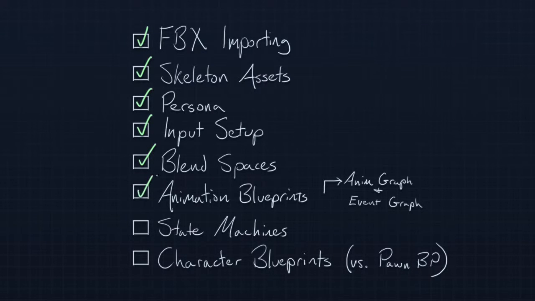We're going to look at animation blueprints, so how you can get data from the game, from a character blueprint, and then essentially transition that into the final animation that your character is actually doing. We're also going to look at state machines, which are a way that you can create sort of a flowchart or a graph of all of the different states or things that your character is doing and smoothly flow between them as rules. And a lot more information will be coming on that when we actually get to that video.